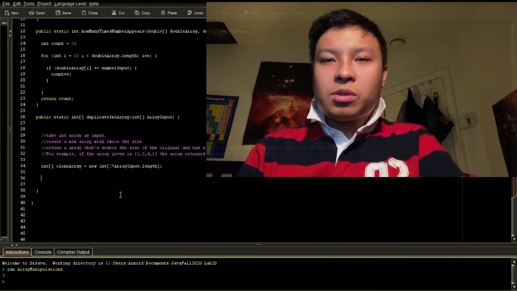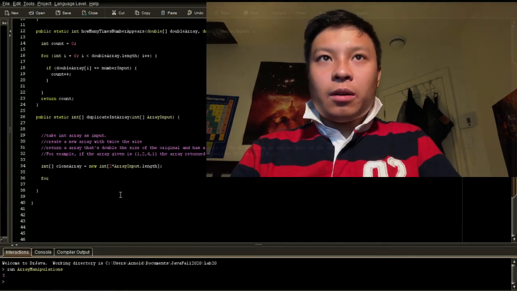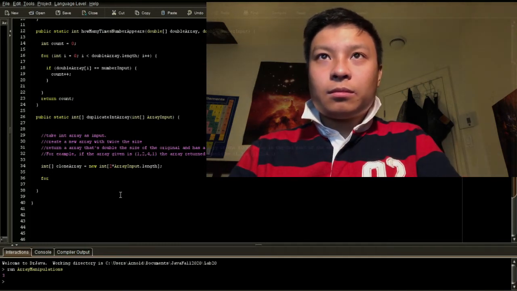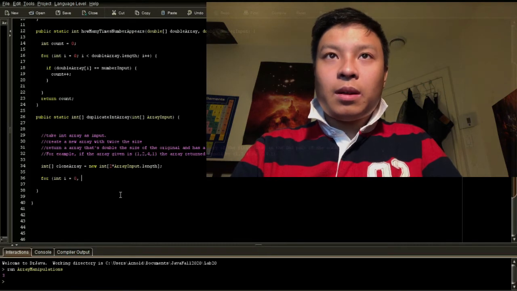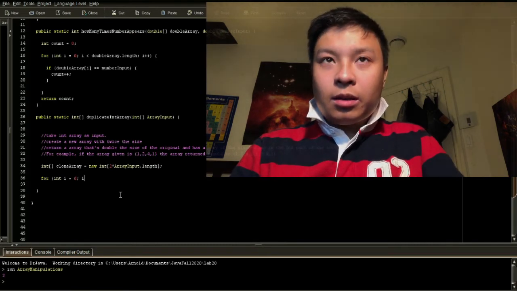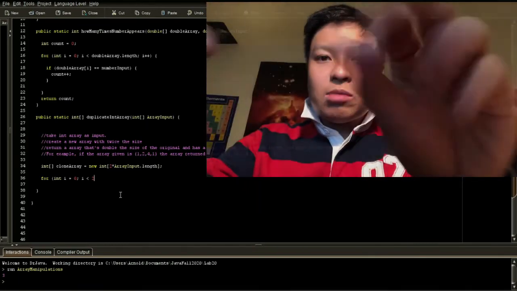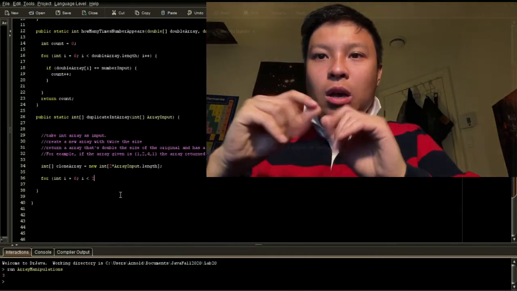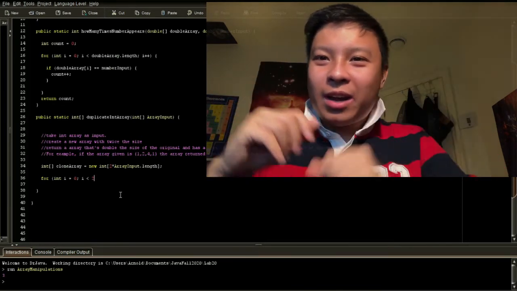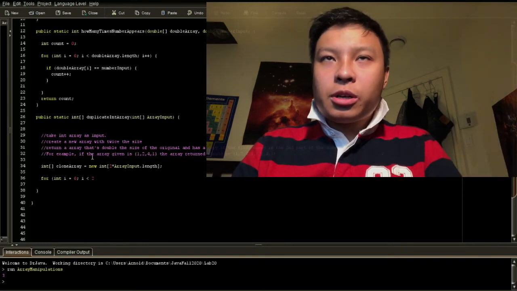And so I'm gonna do a nested for loop. For int i equals 0, i is less than 2, because it will do 2 iterations of the outer loop.